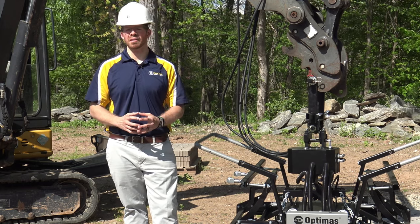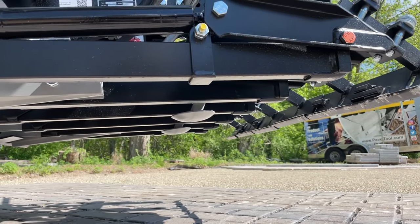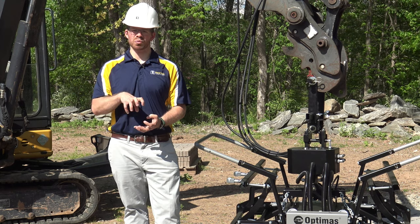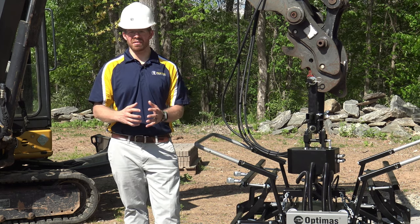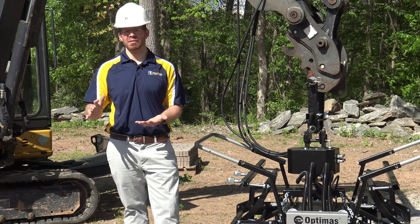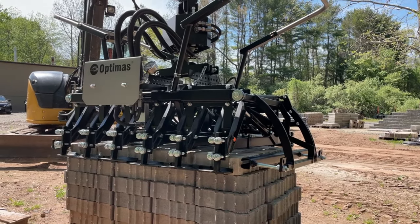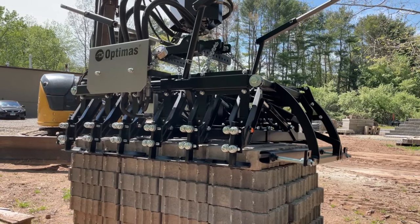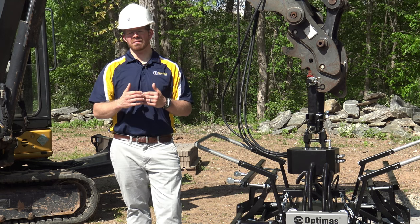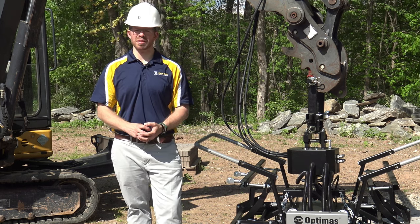This is an extremely versatile clamp. You will be able to pick up pavers as thin as 40 millimeter, as thick as 240 millimeter. The clamp itself can pick up 1,200 pounds worth of pavers, which is more than enough for your standard pavers, which typically weigh between 300 to 400 pounds per layer. It has 6 gripping feet that can expand out to a wide variety and side arms that can accommodate many different widths of pavers. The clamp can also pick up herringbone. It can pick up pavers in a running bond. It can pick them up in a wide variety of patterns and install them into place.